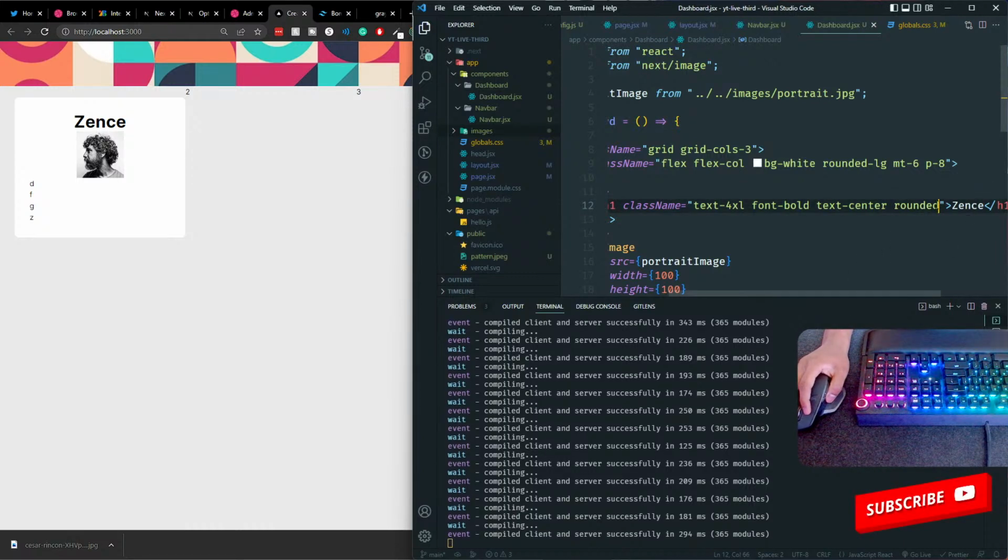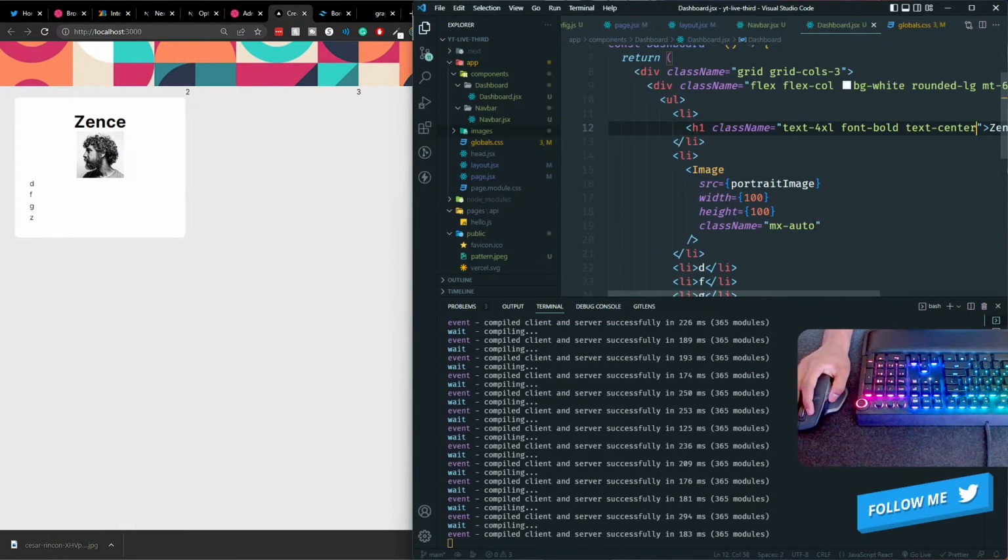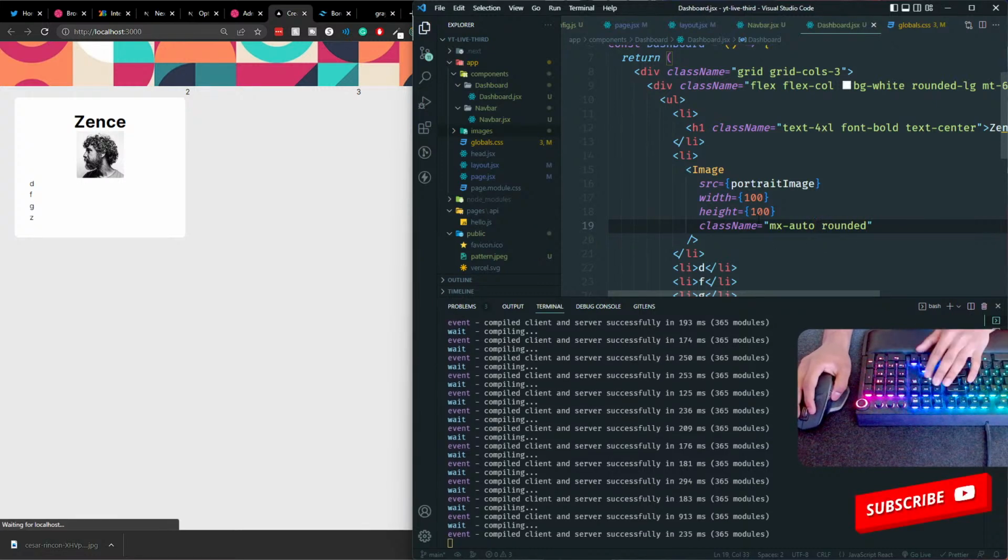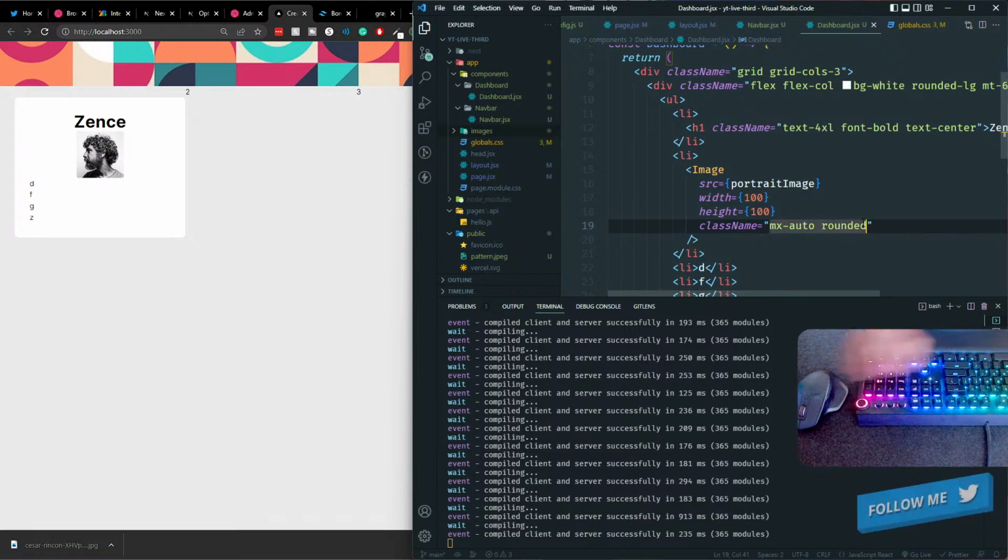Yeah, what the hell? Oh, I'm putting it in the wrong place. What am I doing? I'm going crazy. Holy shit. Yeah, after the Prime raid, I'm going crazy for sure. Alright, look, now it's working. See, the round is working.